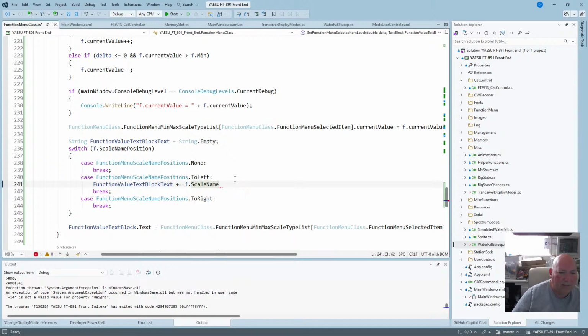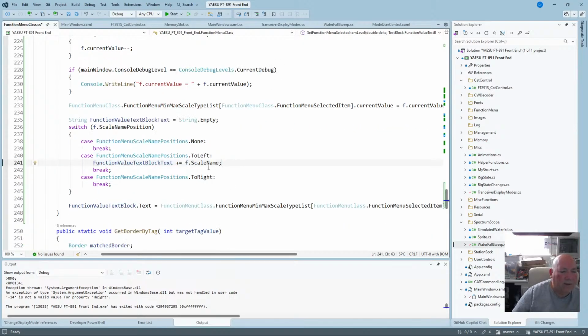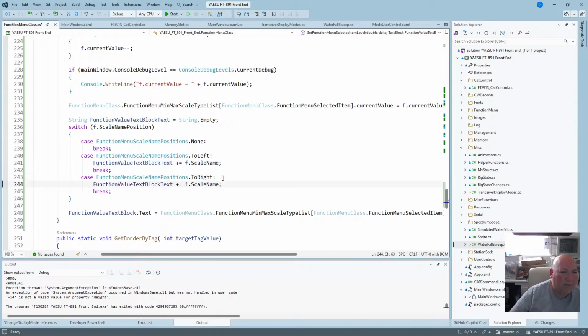Put the scale name first, so whether we have a break in it. Scale name. Yeah, we could do that. Right, and then we want, if it's to the right, we want to put the name, the value in first, current value.